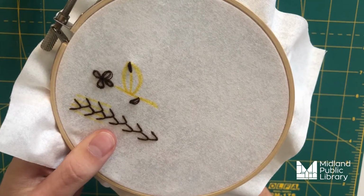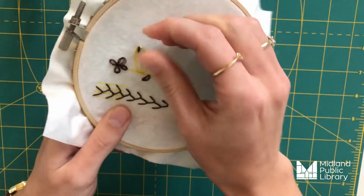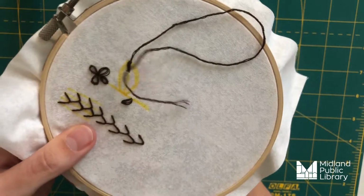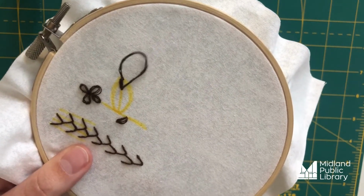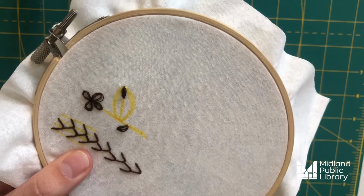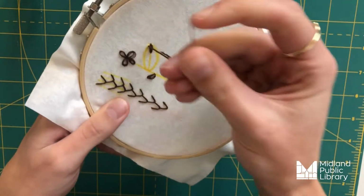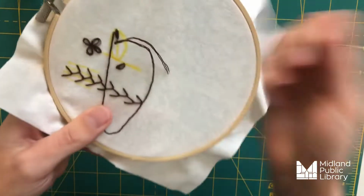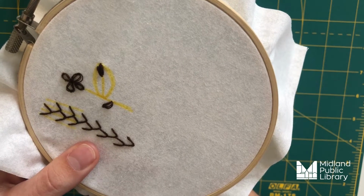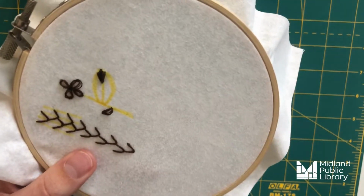Okay, and then I'll come up on the right side. Again, very close to that top point of my leaf. And then I'll come down right below, once again on that line. Okay, then I come up the other side. And I come back down on the line. Up the other side. And back down on the line. And I'm just gonna keep doing that until I fill in the whole leaf.